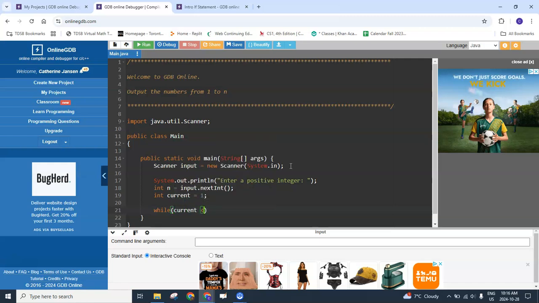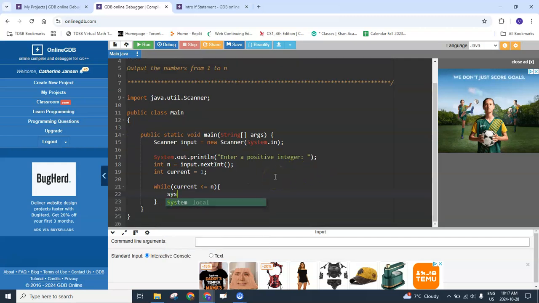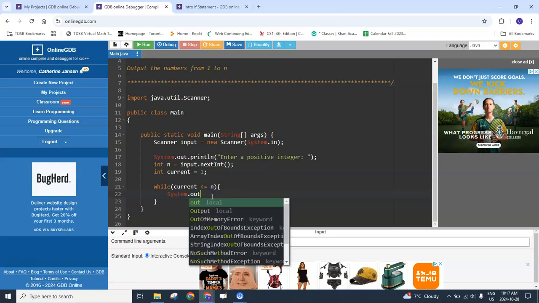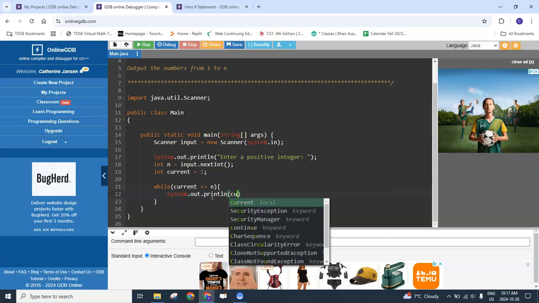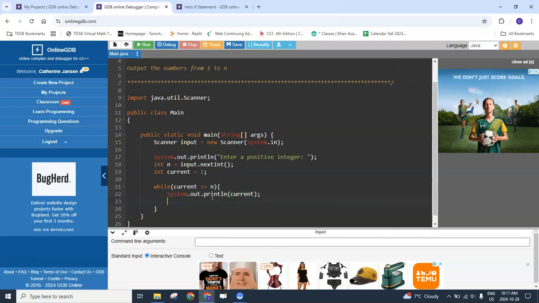While current is less than or equal to n, and then I can say System.out, print current. So is this okay how it is?